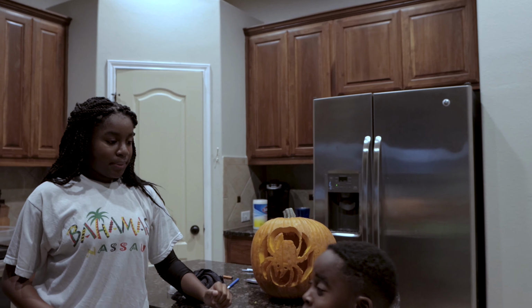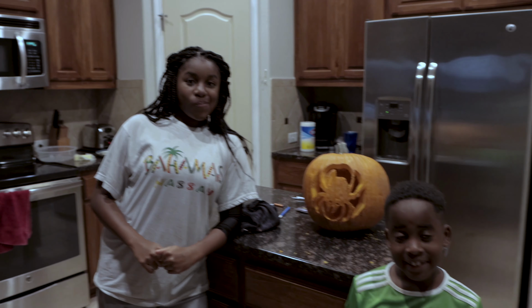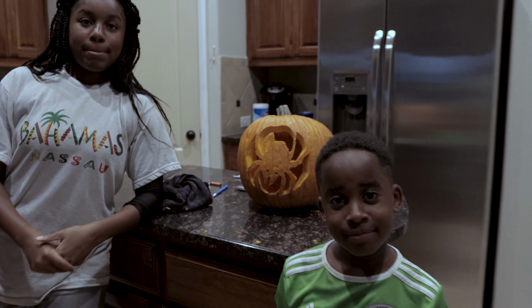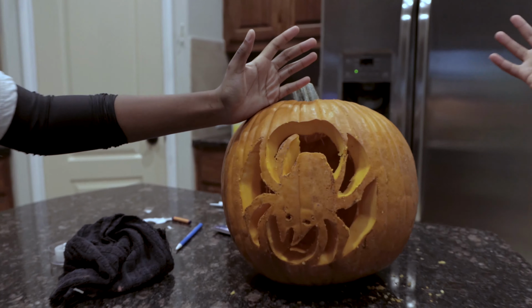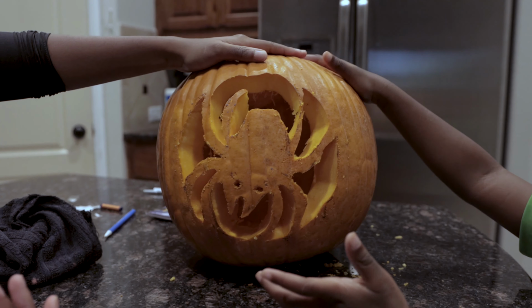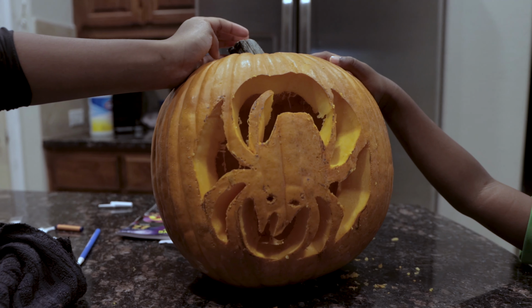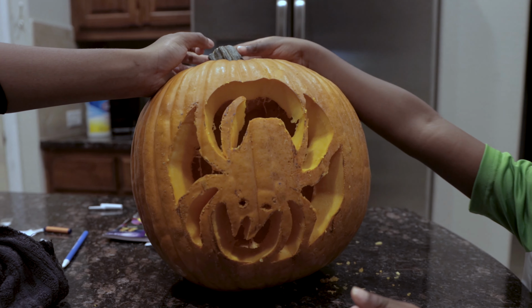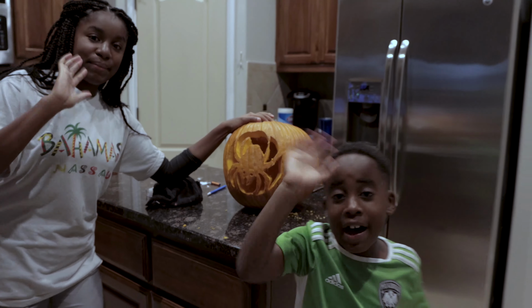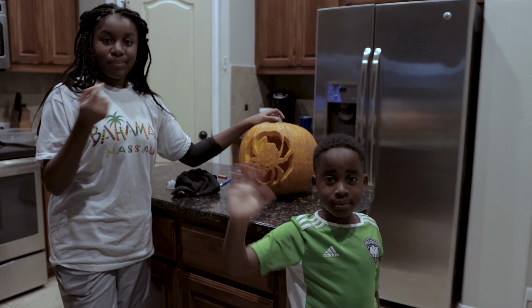Noah and Sarah helped me with this. This is my 12-year-old baby, and this is my baby boy, 6-year-old Noah. So y'all point at it. Tell me what we made. What is that? A spider pumpkin. So we did a good job as a family. My kids right here. We did a wonderful job. So everybody say goodbye. Bye. Tell them thank you for hanging out with us. Peace.